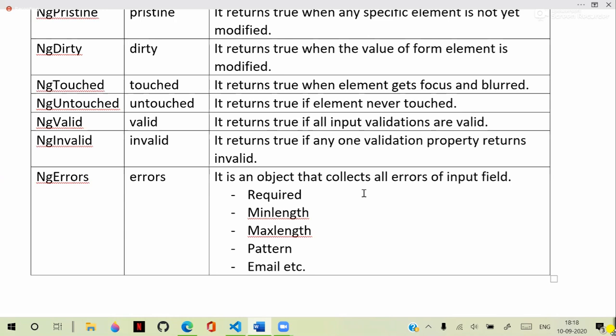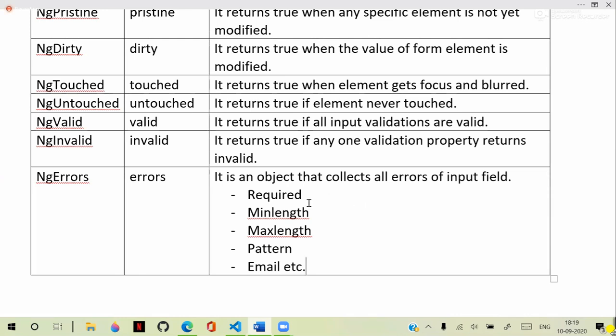So it is a collection, an object that collects all the errors and identifies the specific error. How to use them, we will see with one simple example.